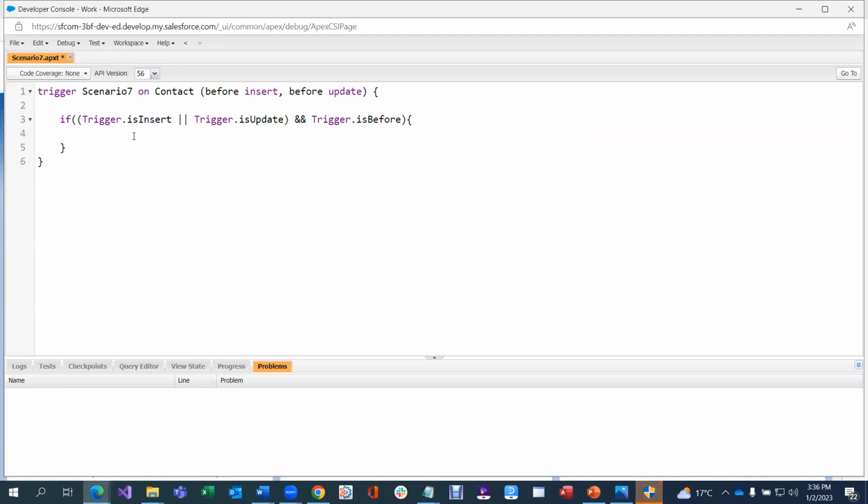So the trigger should fire either when we're trying to insert or when we're trying to update. Before that action happens, the trigger should fire.